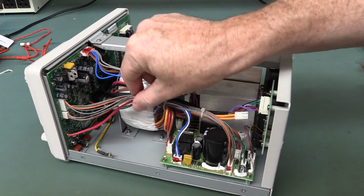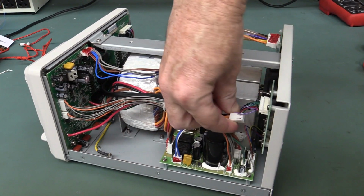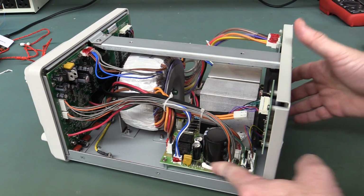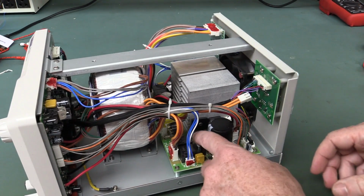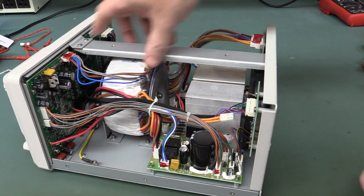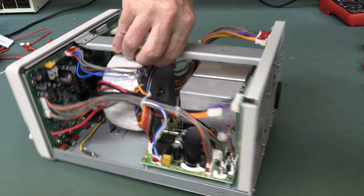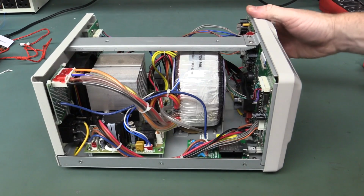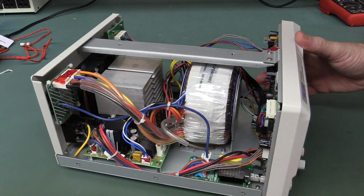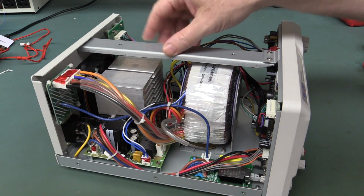Nice cable loom in here. It's all cable tied, held together. I don't know where that one's going. That's flapping around in the breeze there. But they've got Celastic down here. We'll take a look at the quality of the caps, but they've gone to the effort to put some Celastic down there. So here's this nice crossbar I was talking about with the anchor holes in there. So that's quite nice. And the thermals look, in fact, very similar to another one we've looked at. I'm sure it's very similar.